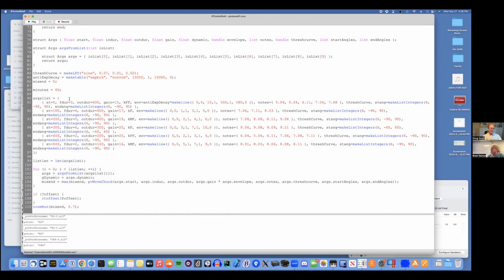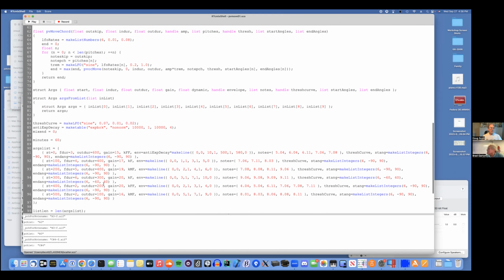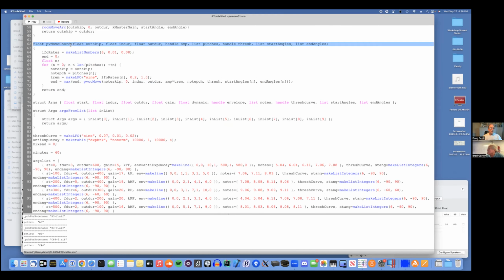I basically walk this list, and for each one, I get a set of arguments, which I then pass to this user-defined function right up here, PV move chord.